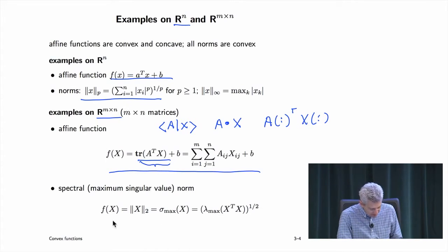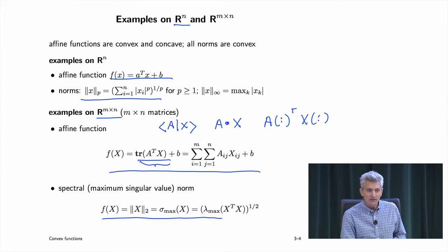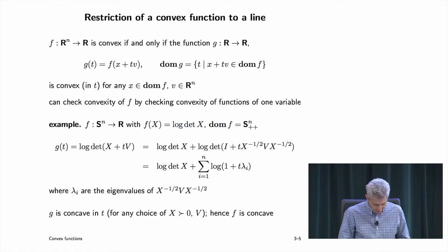Here's one, the maximum singular value. Well, it's a norm. Of course, all norms are convex, so the maximum singular value is, right? By the way, that's not a simple function. It's quite complicated. For example, to actually evaluate it, in principle, you would form a characteristic polynomial, factor that, look at its roots, and take the largest among all the roots, and then take the square root of that or something. So this is not a simple function, and yet we know it's convex.